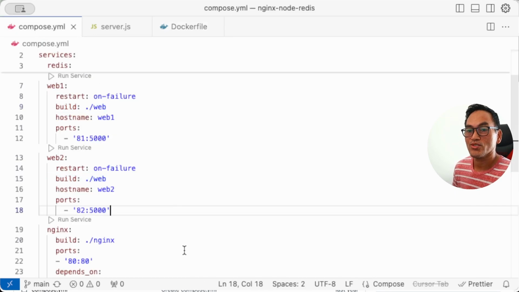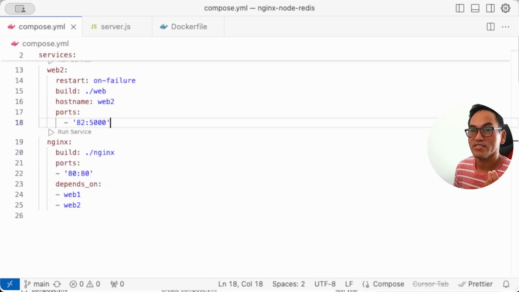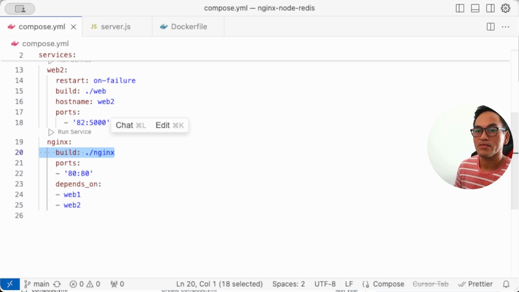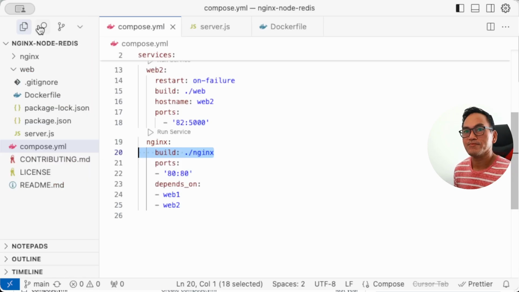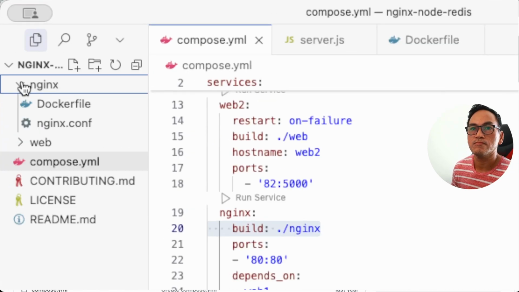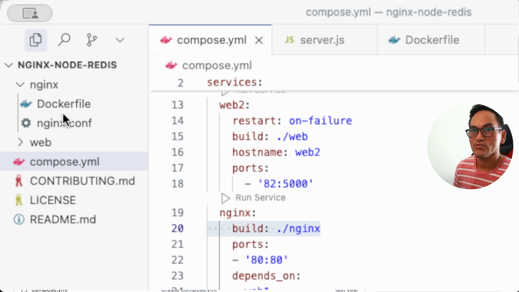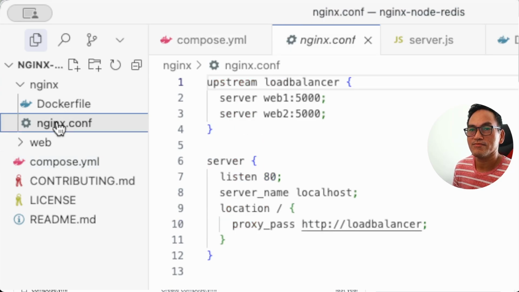The last service in the Docker Compose file is the Nginx, and this too is configured to build a Docker image, which is defined right here. Now let's go and have a look at what's inside the Nginx directory in this repository. The Nginx directory contains an Nginx configuration file right here.